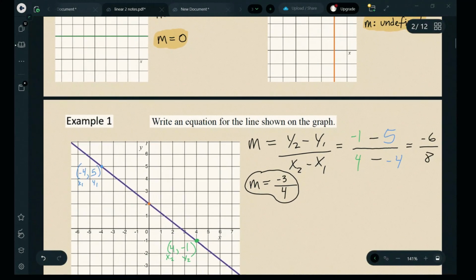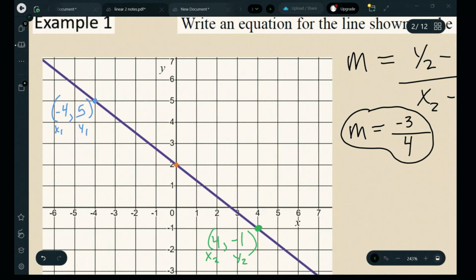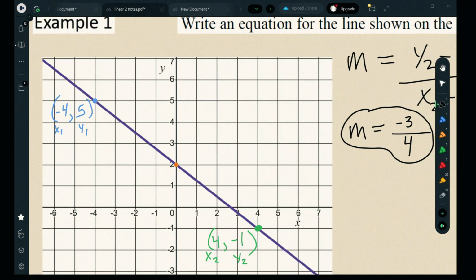Let me show you another way to do this. When you're looking at the graph, you can just figure out what the rise and the run are, and you don't even have to use the formula. So let's do the same thing. We'll use the same points. So if I start from this point, and then I go to this point, we want to figure out the rise and the run. The rise is how high up or how far down. So how far up or down does the graph go?